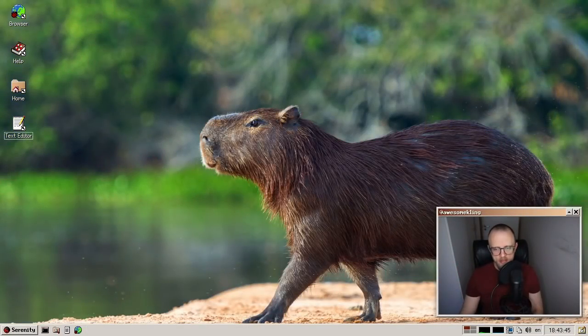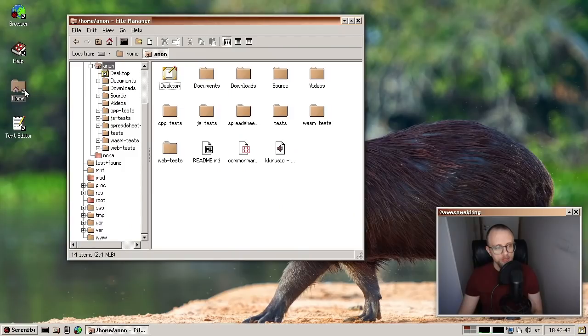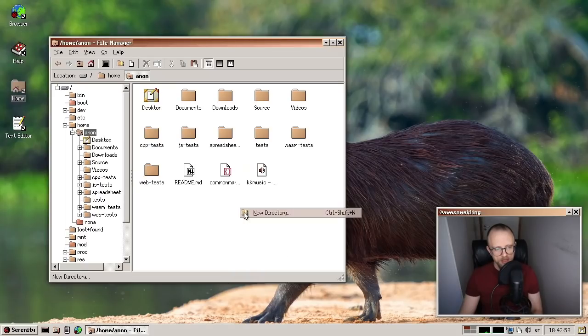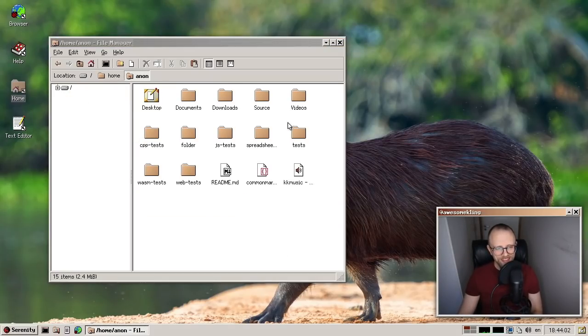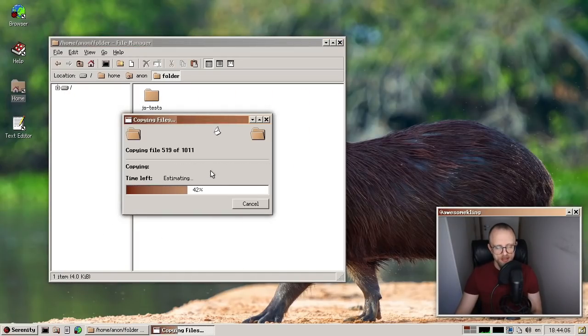Well, thank you, Linus. So let's look at some more desktop application stuff, starting with File Manager. New this month is we have a much nicer delete animation if you delete a whole bunch of things. So let's make a folder and we can copy something big in here like the JavaScript tests.